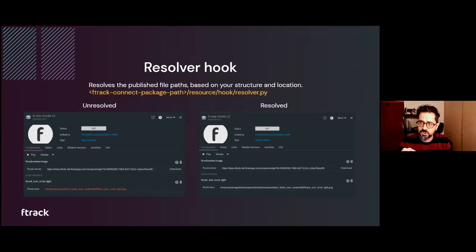So check in there, but basically whenever you see your component turning red, it can be for various reasons, but usually it's the resolver telling you, I don't know where this file really is. It could be a glitch, or more likely you don't have Connect running. Bear in mind that the resolver can be run, of course, as a standalone script, as any other of the various events that we have.